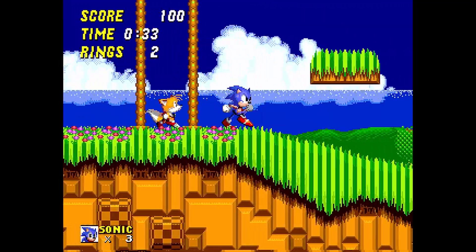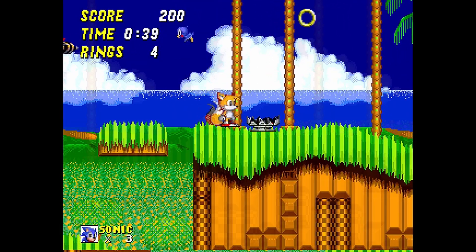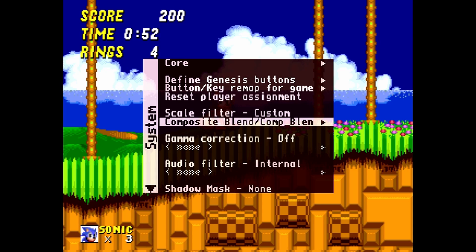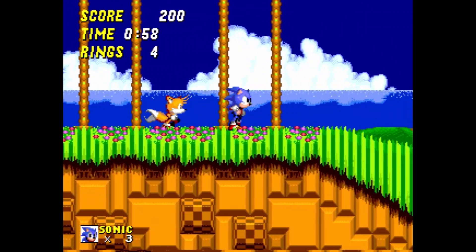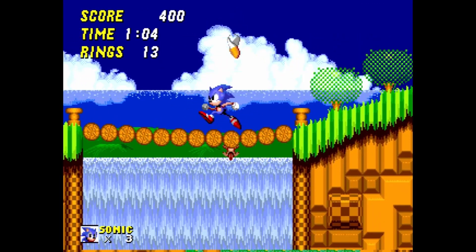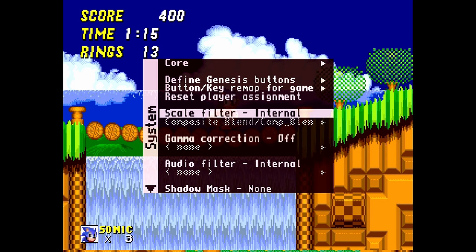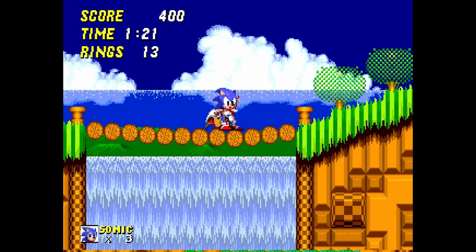Taking a look at Sonic the Hedgehog 2 on the Sega Genesis — this was the game I originally played in RF until I got a TV that had composite. We can go into the scale filter settings and pick composite blend, starting with 25%. You'll see the sprite work and the pixels are now getting blended a little bit, because the composite video signal had all the different data carrying video on one connector. With S-Video you had chrominance and luminance separated, and then with RGB you have every color in its own signal with sync.